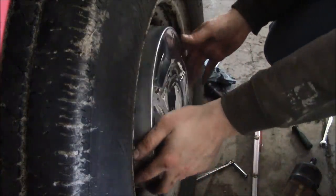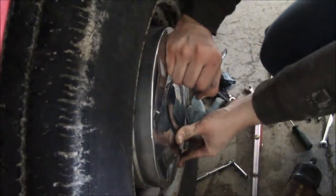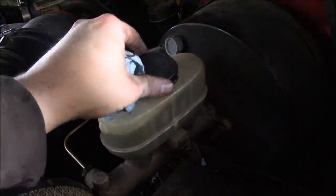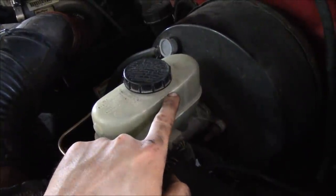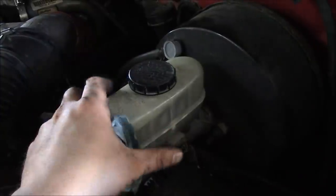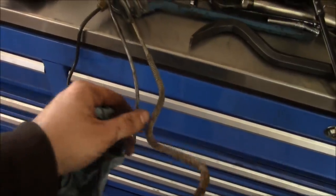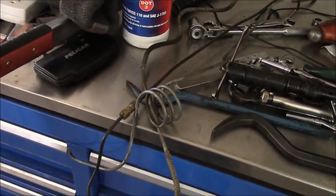I'm going to install these mint original hub caps. Should be good to go. I think that's it. Now, unless your brake pads are brand new, avoid the temptation to fill the master cylinder all the way up to the maximum full mark. In fact, I may have overfilled this one. When you go to replace the brake shoes or brake pads, you're going to compress the wheel cylinders or the calipers, and you're going to raise the level of the fluid in the master cylinder reservoir. So leave yourself some space. We got rid of the last two factory steel brake lines, and we also got rid of our pending lawsuit here. The old girl is fit for duty.